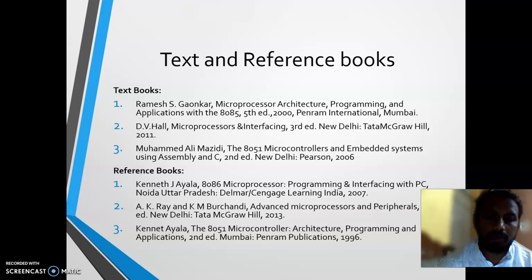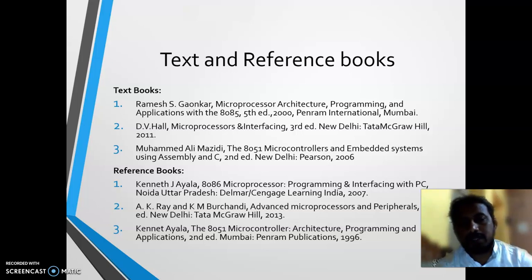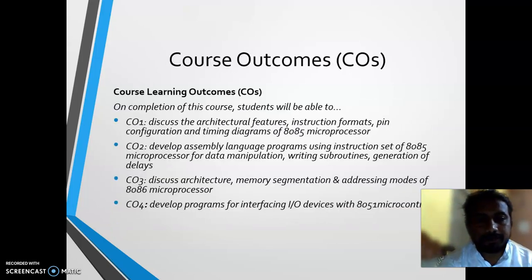Along with that, if you want any other online resources, you can refer to them. For this one, you would have Ramesh Gaonkar, which is the textbook on 8085. D V Hall is on 8086. And for 8051, Ayala is there along with this. These are the reference books you can refer to.